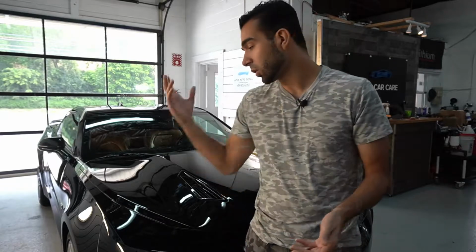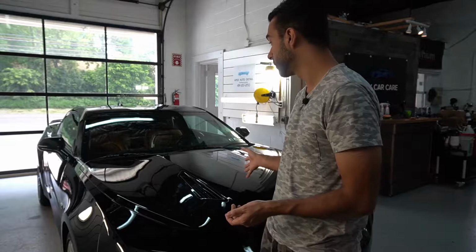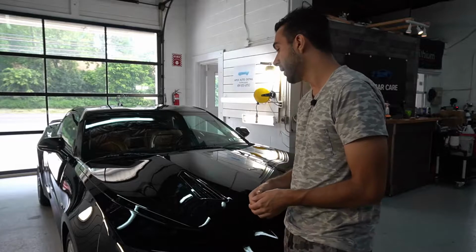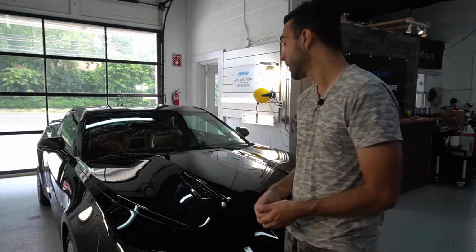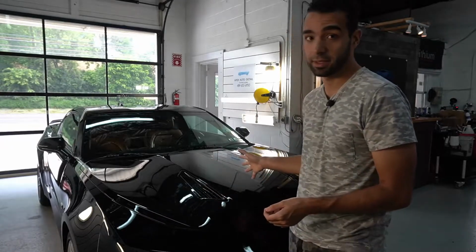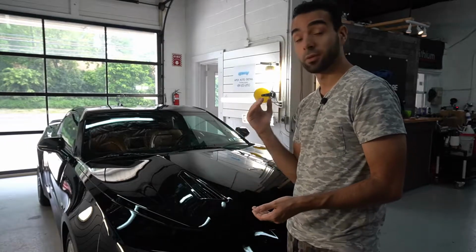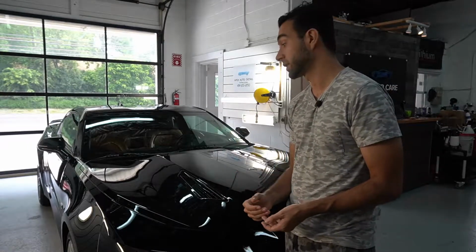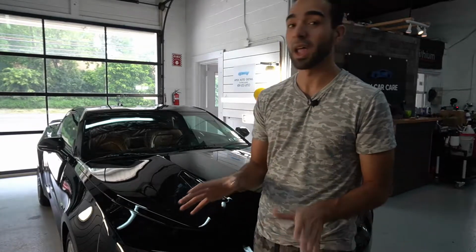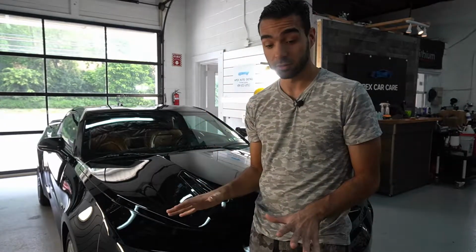So of course, if you're trying to do a little bit of research on Camaros and you're interested in getting one, and what kind of engine it has, it does actually have the same 6.2 liter V8 that the Corvette does. It does 455 horsepower and 455 pound-feet of torque as well. So it is a very beefy and monstrous engine. This is actually my first V8 that I've ever driven, or sport car in general.